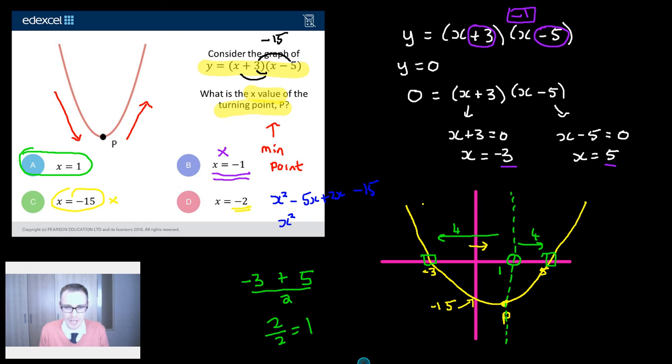You get an x squared. Oh sorry plus 3x there. You get an x squared and you get a minus 2x. So maybe people are thinking to themselves, all right minus 2x. That's the number of x's. Okay. So maybe they think that's the x value of the turning point. But that's got nothing to do with it. And you can get that as well by saying 3 take away 5 is going to give you minus 2. But no that's not the x value of the turning point. The turning point you get by doing symmetry.